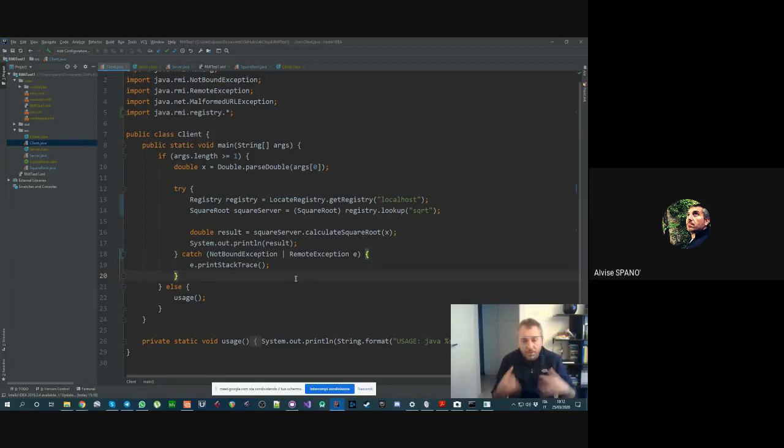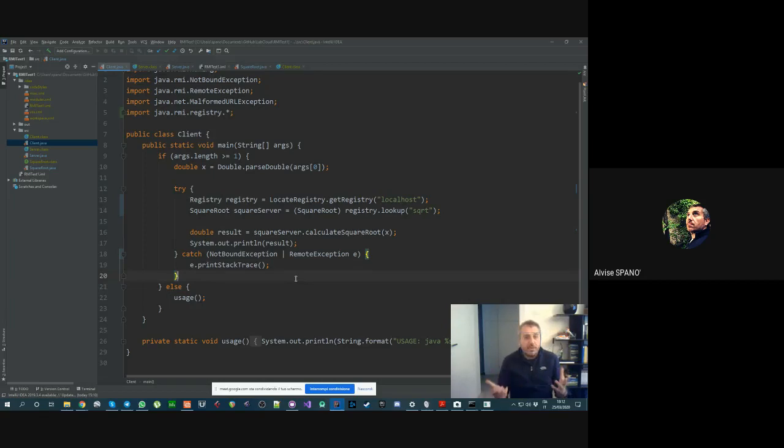Basically, they communicate through characters, so they are a very low level data format. If you want to communicate, for example, a double value like we did in our example, the system has to serialize the double and send it to the channel, and the server has to deserialize the double.